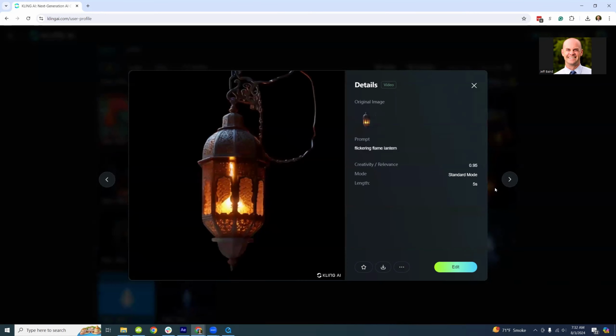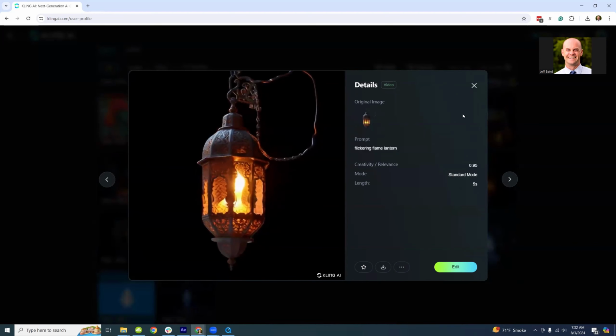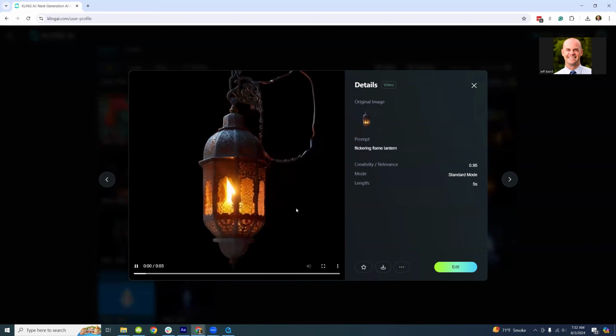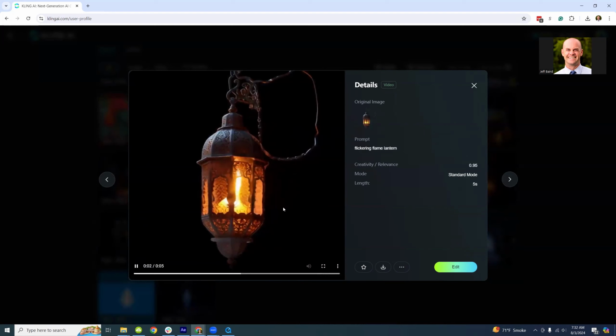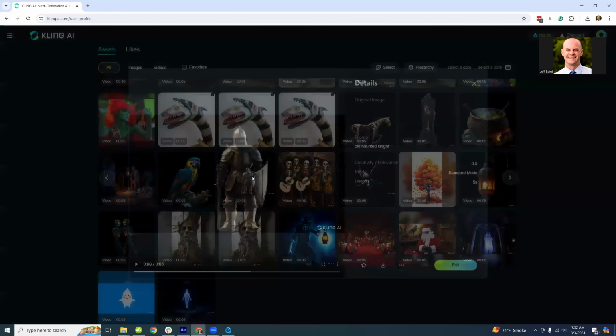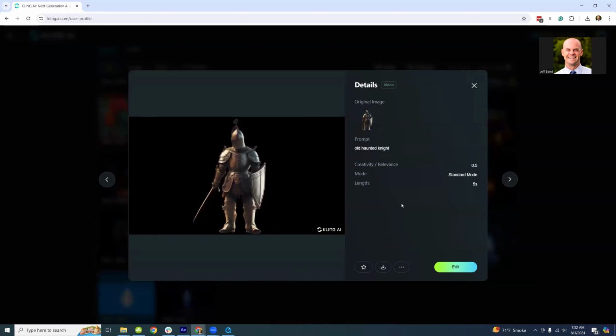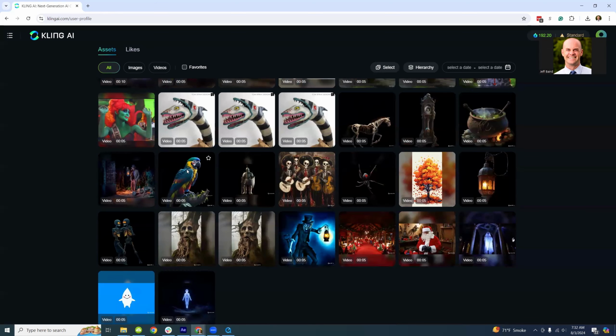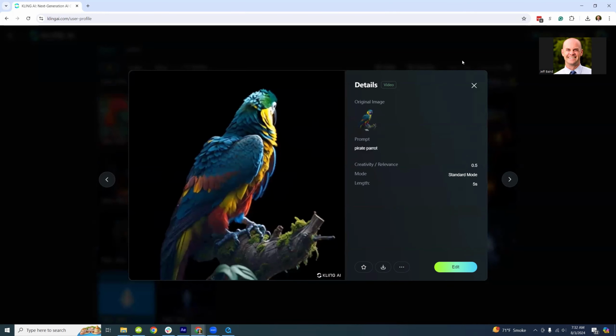This lantern one worked pretty good. So this is something you could drop in Adobe After Effects or DaVinci or Luxedo and just remove the background. This night one might be kind of fun. I could picture having a static night as part of the show, but then at some point during the show, it comes to life. The parrot looks pretty good, maybe for a pirate theme.